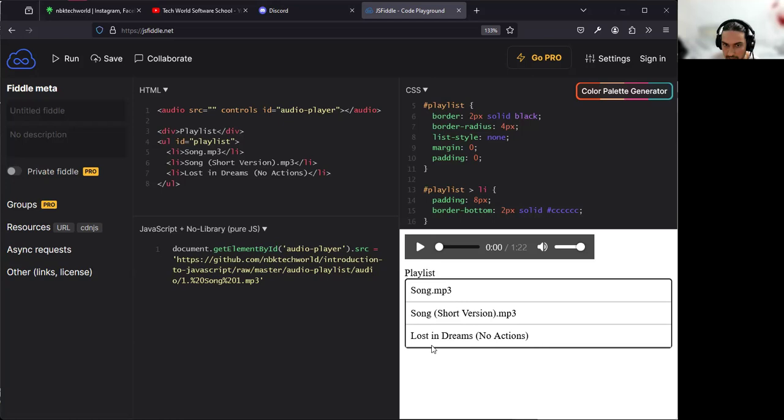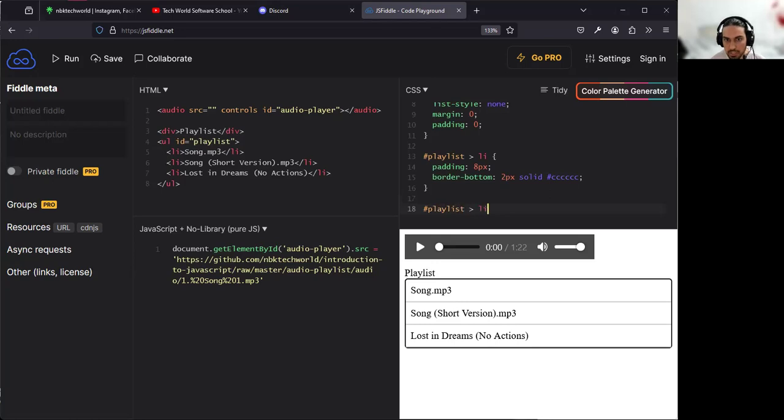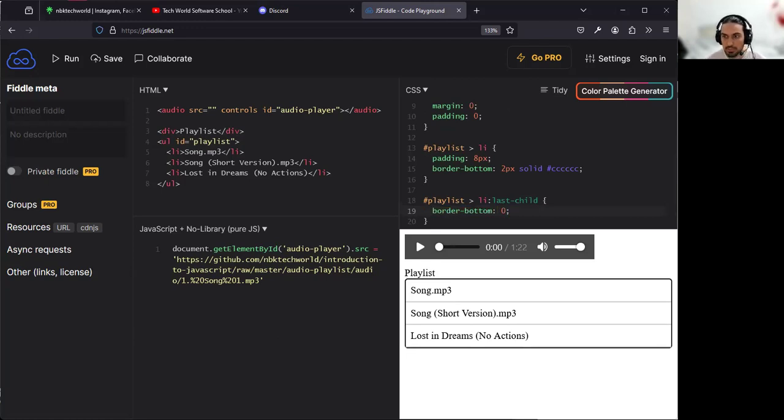Now notice there's also a border on the last one. If you want to eliminate the border on the last one, you can do this in CSS like this. Let's do the same selector, except I put a colon here and I say last-child, meaning I want to target only the last li in this UL. And I don't want the border bottom. I put border-bottom 0, like that. So that way I eliminate that last one. Otherwise, because there's already a border there, right? I don't need it.